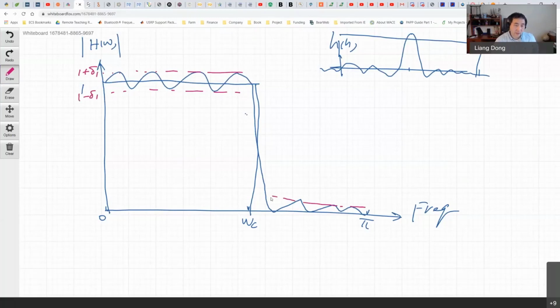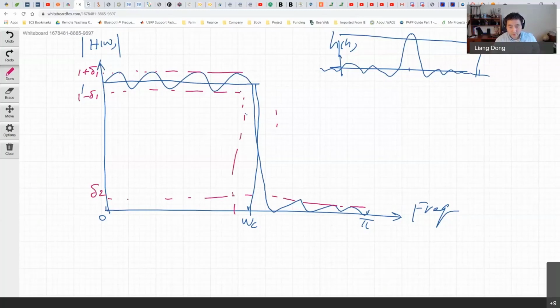That's our design specification. In the passband, I want to have passband ripples in the range of delta 1. Here, this is delta 2. In the stopband, I'm not going to have ideal zeros, but I'll have a ripple. The ripple is in the range from 0 to delta 2.